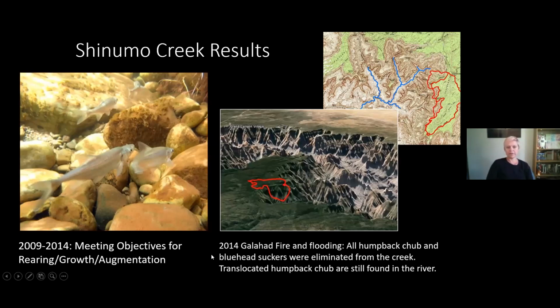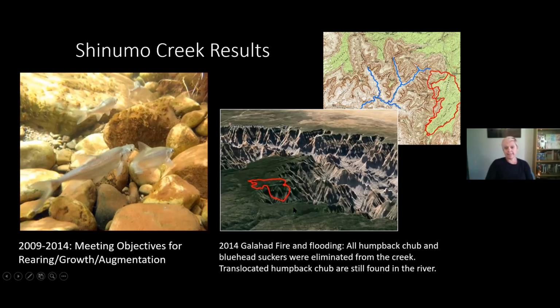In Shinumo, basically from 2009 to 2014, we found that we were meeting our objectives in terms of growth and augmentation. They were growing really well compared to the Little Colorado River. Some were definitely leaving, but sticking around in the river outside of Shinumo Creek. So that really looked like a successful grow-out creek.